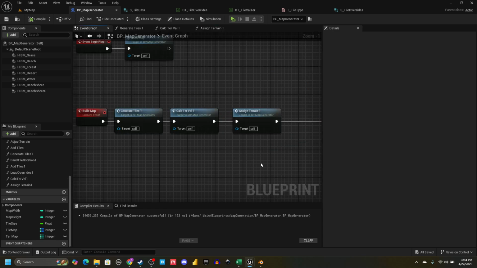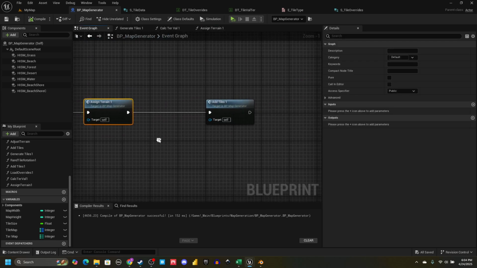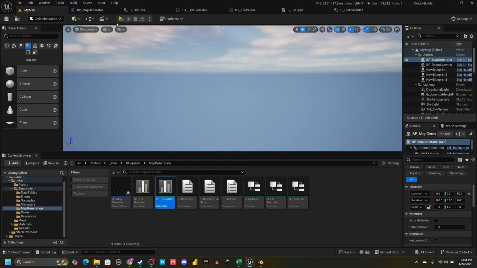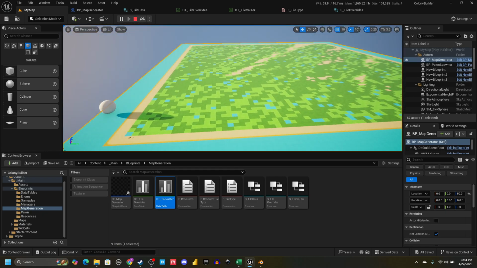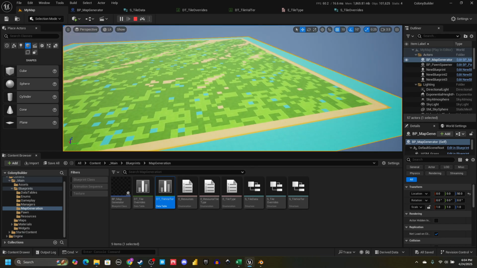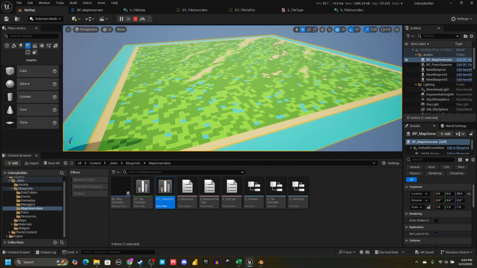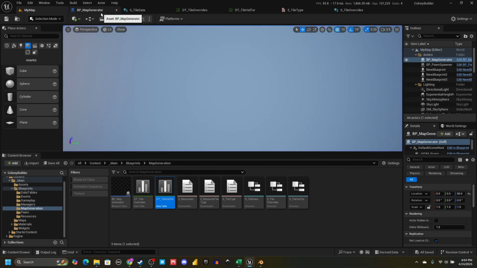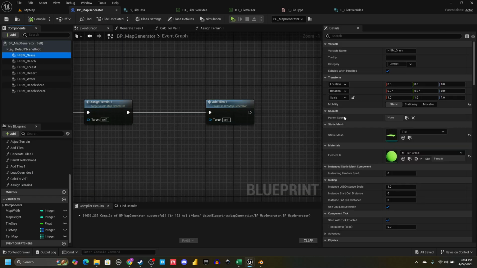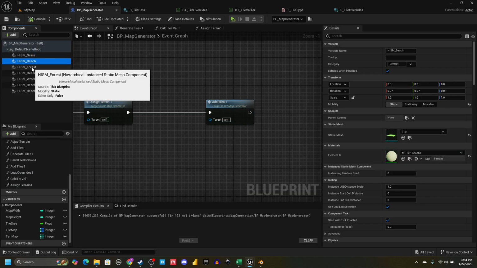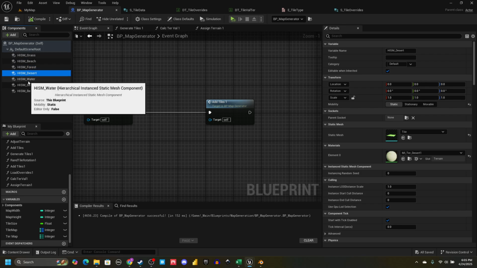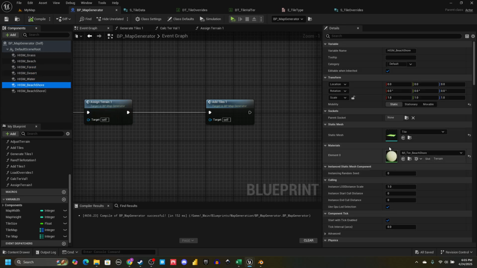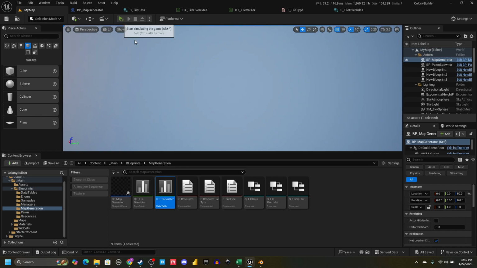Just come back to our event graph. This is plugged in, get the assigned terrain, add tiles. Okay, this should work. Beautiful. So yeah, hopefully you're seeing this, right? If you're not, go back through parts of the video that we missed. But one thing to check is just make sure you have different materials set in your instanced static meshes, right? If you don't have different tiles, then they'll all look the same.